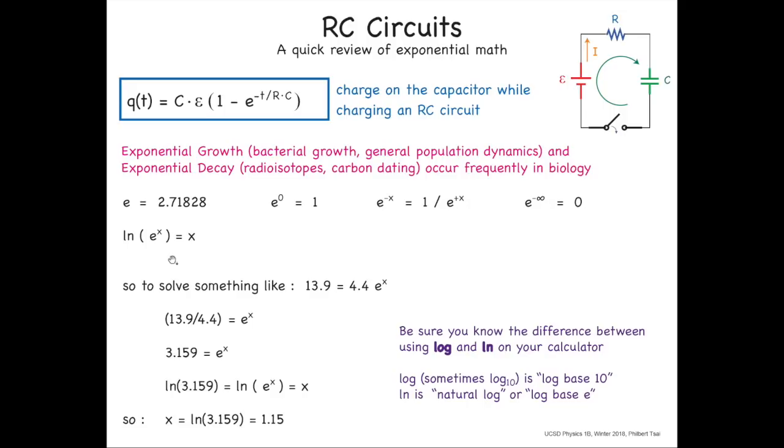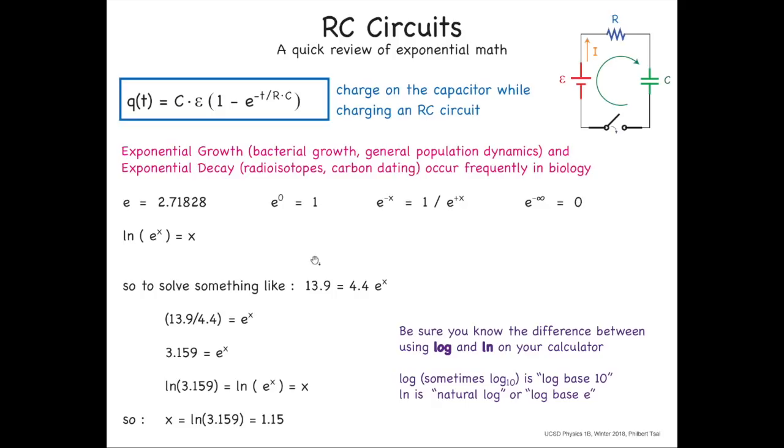The other important thing to know when working with these exponents is that the inverse function of an exponential is the natural logarithm. Now, be sure you know the difference between natural log, which is abbreviated ln, and another logarithm often written as log, spelled out. This refers to log base 10, sometimes written with a subscript 10. Both of these functions exist on your calculator. The inverse of e to the x is a natural logarithm. The log base 10 is the inverse function of 10 to the something power. So for this function, you have to be sure to use the natural logarithm as the inverse.